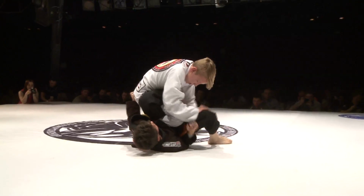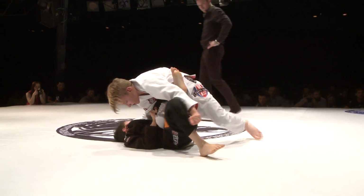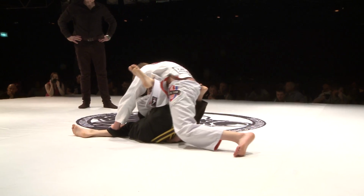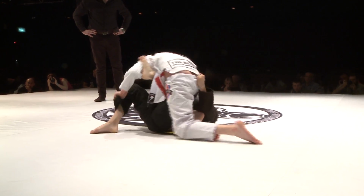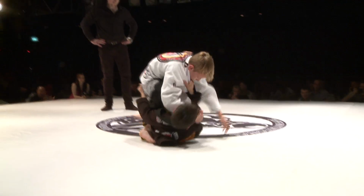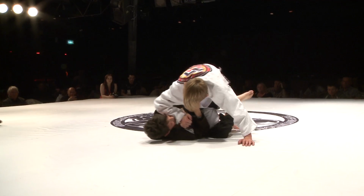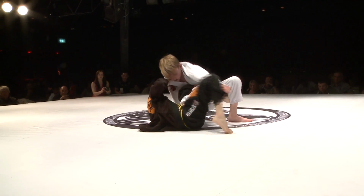Looks like he has a leg reap there, but I don't think he's utilizing it to take the back. Maybe the illegal grip on the trousers. Yeah, that left leg, it's a bit reaped there, but reaps are legal in this sort of tournament. Bit of pressure on the knee, but like you said, there's a lot of flexibility with these kids. That knee is being reaped.